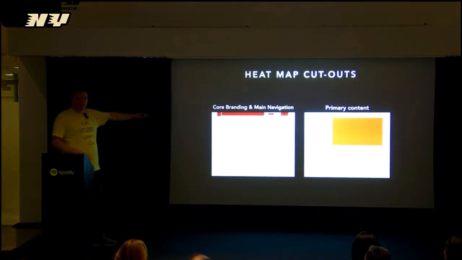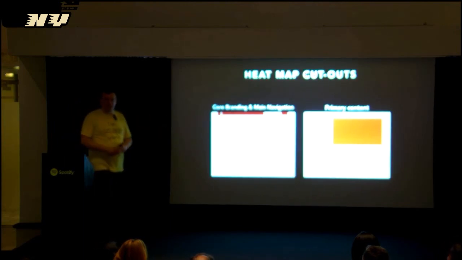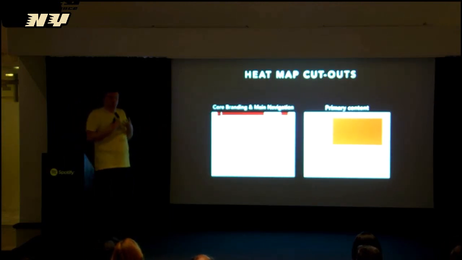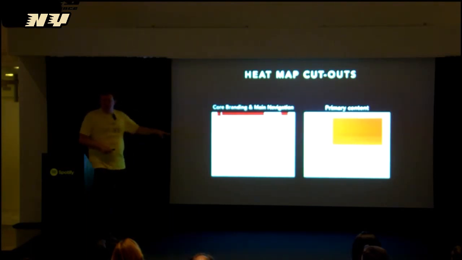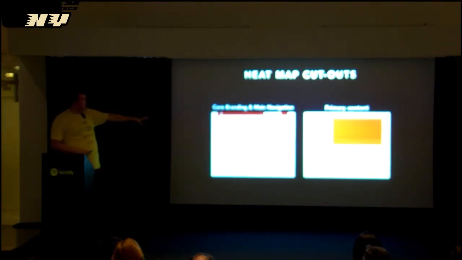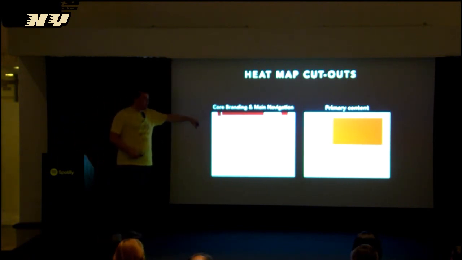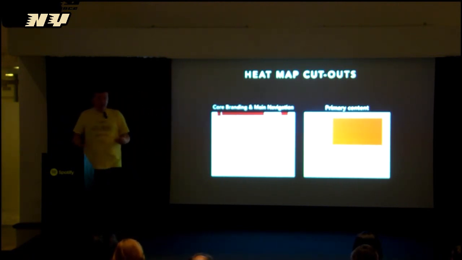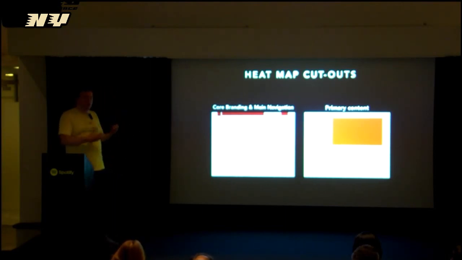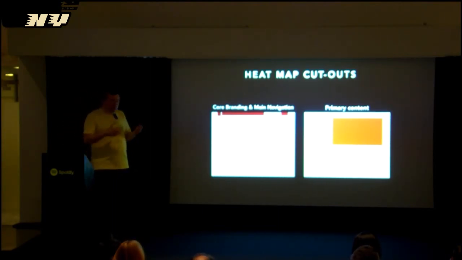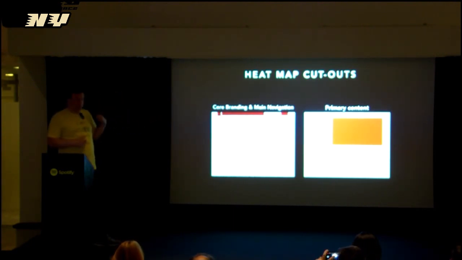You create these cutouts, and these are the heat map cutouts. That's why the word heat maps come here, right? We identified what's important, what is higher priority than the rest. And we put that on these two, for these two particular events in the page, on these two cutouts, right? All of those elements in the nav and that primary content. And this is our definition, right? It's very hard to automatically do that again. Remember, like automated tools would be happy to accomplish that, but it's very hard to do, right? But if you talk to the business, the answer is right there. It's actually very simple to get that information.